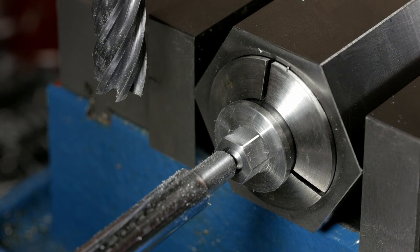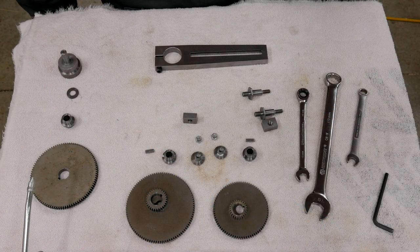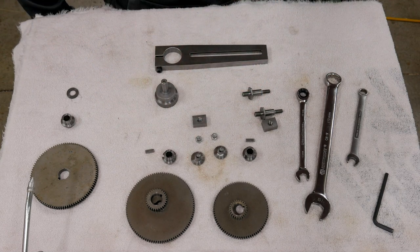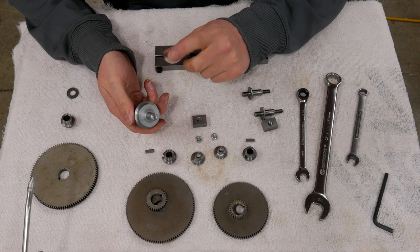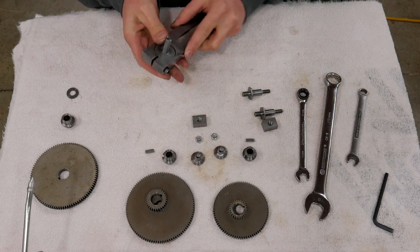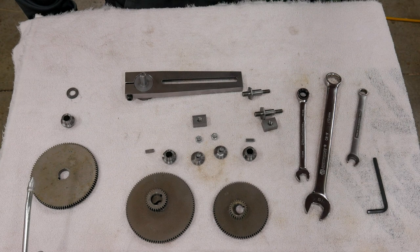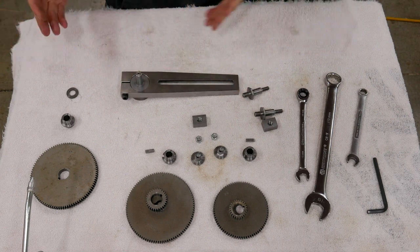That's it for making this part. Let me finish these off, deburr them, and I'll bring you back when I'm ready to put them all together. Laid out in front of me is everything I need to set up the change gears. One of the things I didn't show on camera was the making of this part — it started off as the large pin I used when I machined the tapers on the actual banjos. I ended up chucking it up in the lathe, indicating it, drilling it, boring it, reaming it, and making a pin pressed into it. The benefit is I can stick it in here and lock it down, and now it's just like being at the lathe with the lead screw — so I can do this flat at a bench where I'm comfortable.